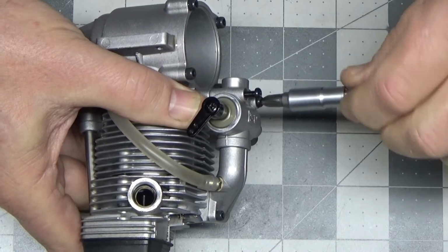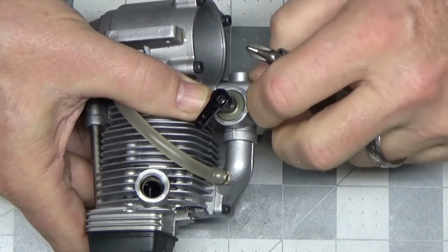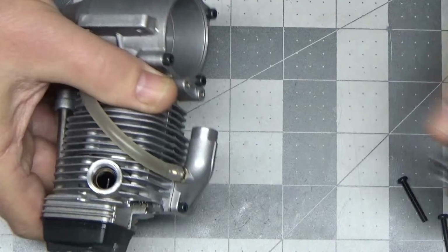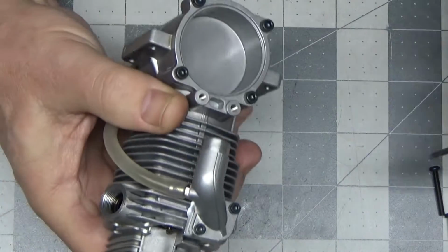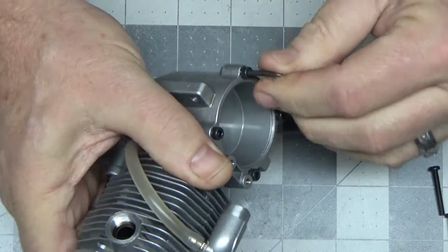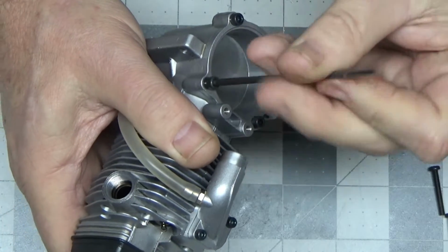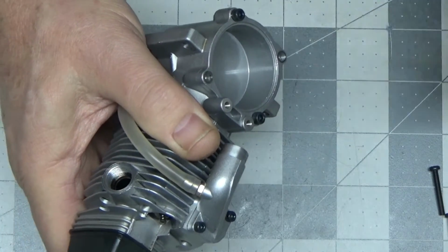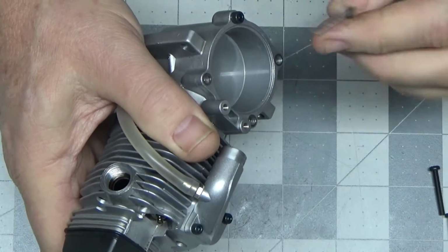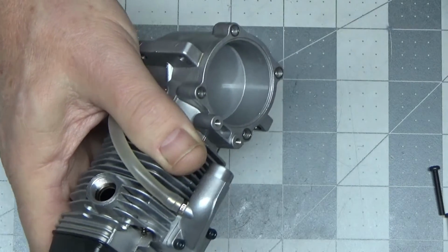It's not like there's anything I'm going to be able to do about them other than say, yeah, I see them, and since I don't see any evidence of any other metal, dirty oil or metal flakes coming out, I would say that the rubbing is done, and there's nothing more we can do about it other than just fly the crap out of this engine. Why this engine would have some kind of rubbing on the inside is beyond me. That's a pretty rare occurrence, but you know, things happen.